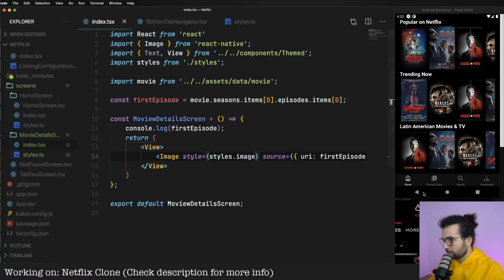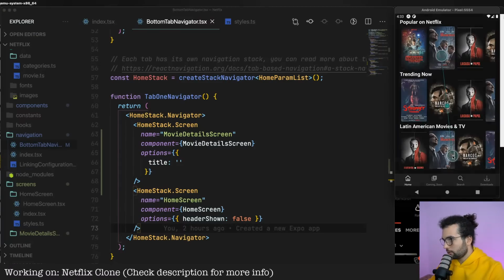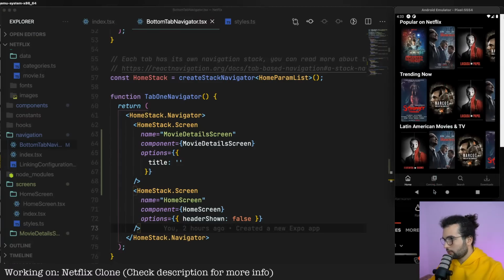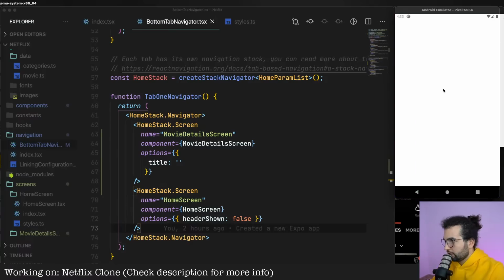What was I doing? Why is the first one home screen? Tab 1. Why is it not movie detail screen?